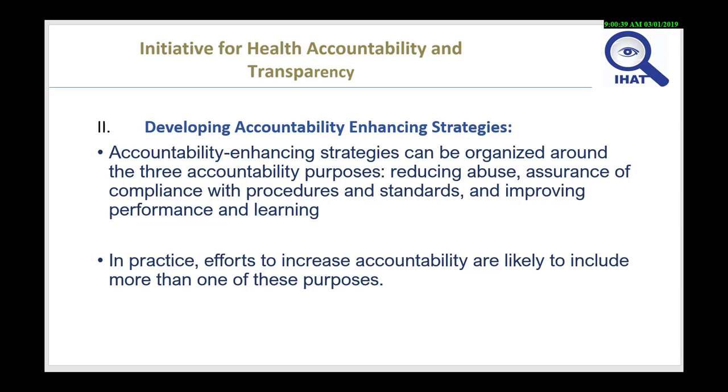The second approach is developing accountability enhancing strategies. Accountability enhancing strategies can be organized around the 3 accountability purposes which we have highlighted earlier: reducing abuse, assurance of compliance with procedures and standards, and improving performance and also learning. In practice, efforts to increase accountability are likely to include more than one of these 3 purposes that I have just mentioned.